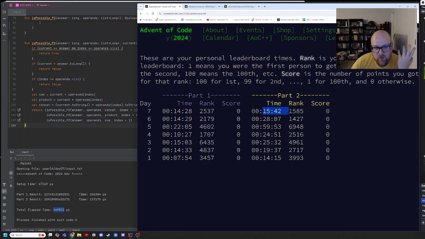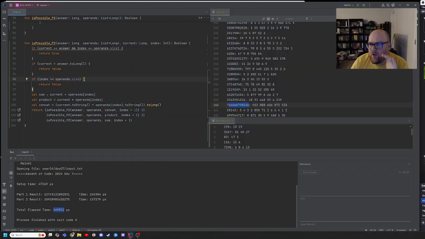But then, it took me a minute and 14 seconds to do part two because I just had to add two lines, calculate the concat, and then add the concat branch. And that's it. So I like this. This is a really good, simple little recursive path finding problem. I mean, that's effectively what I'm doing, I'm finding a path. I like this problem. Fun problem.